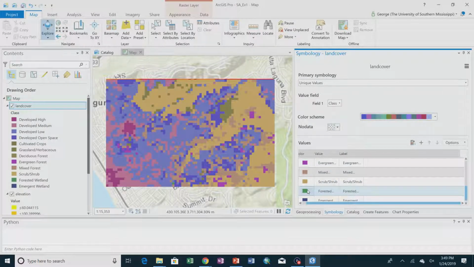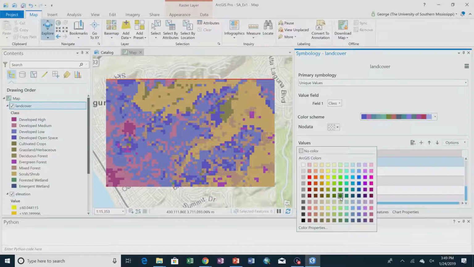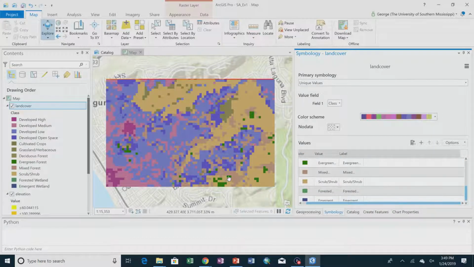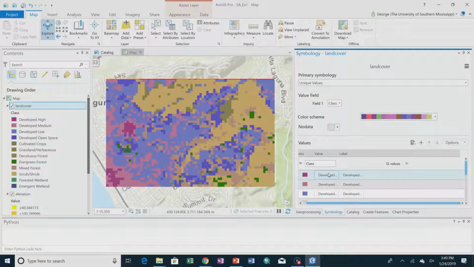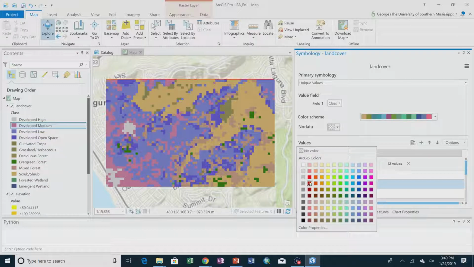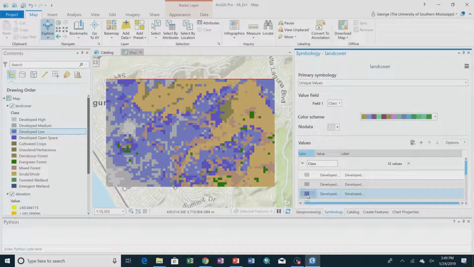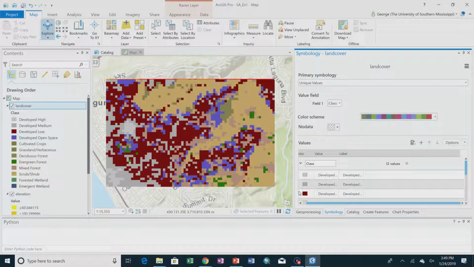And then forested displays as green. There's not a whole lot of forested area here. There's some mixed, and there is some evergreen. Evergreen, I might want to display that as actually green. So these are some evergreen areas. And then it's typical to display developed as either a gray or sometimes a red, depending on who you're doing. So I'll make a couple of these gray real quick. I made that one red. I'll make it gray.